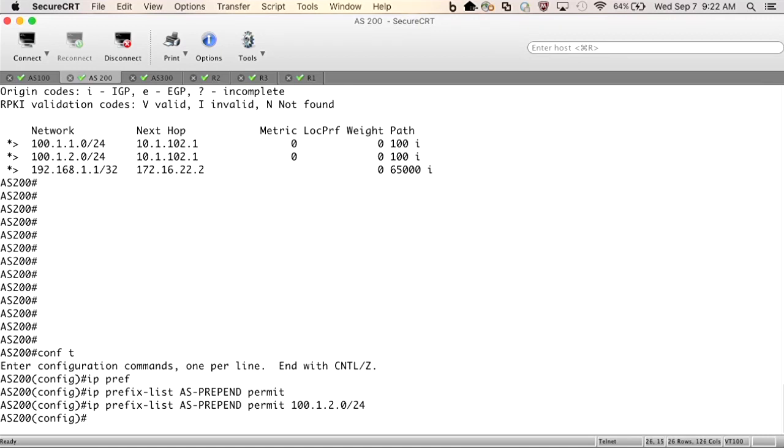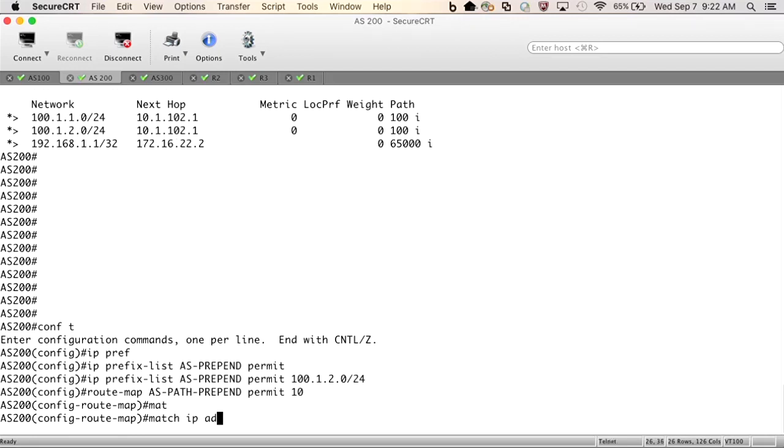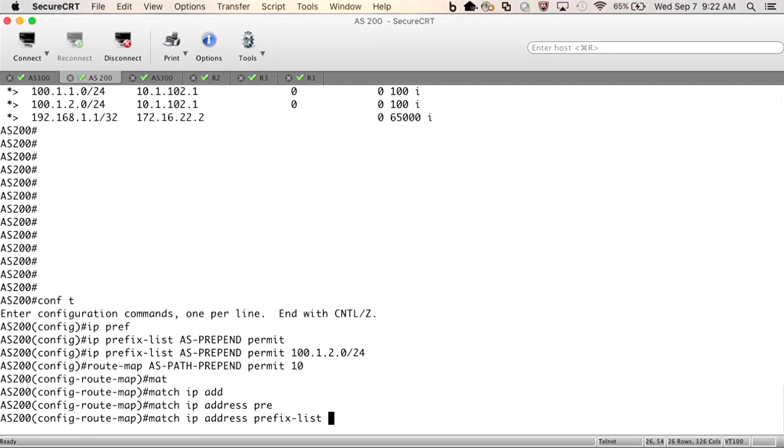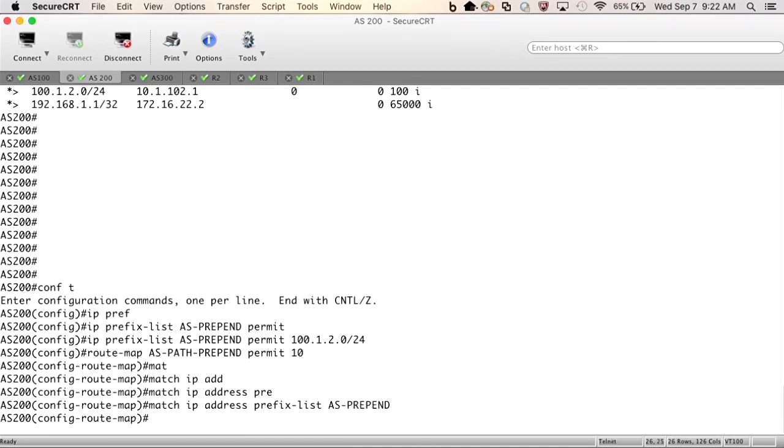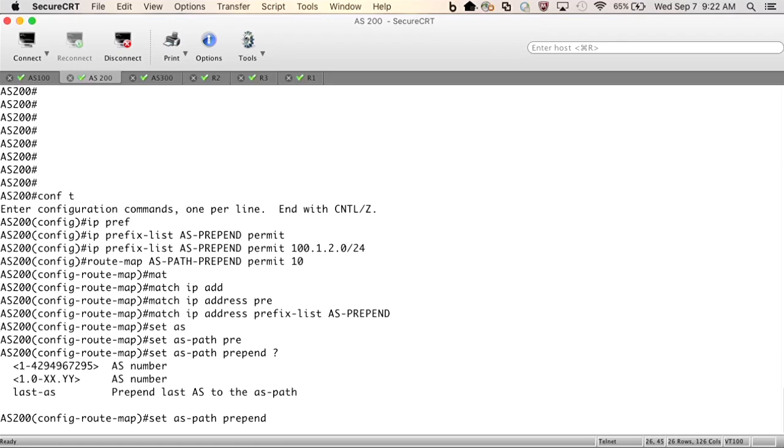We configure our route map AS-path prepend permit 10, match IP address prefix list AS-prepend. And we set AS-path prepend and the AS number. The AS number from here will be 200.